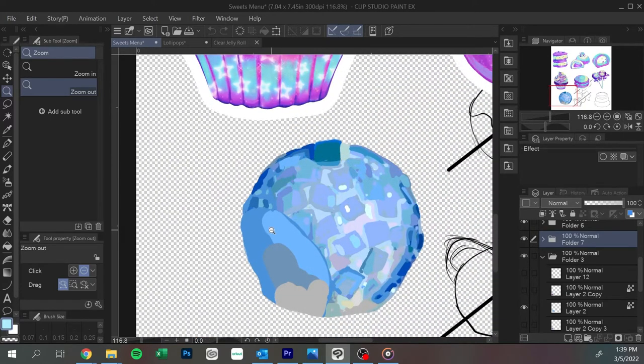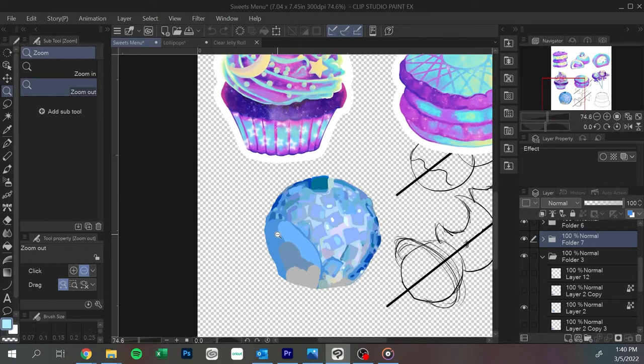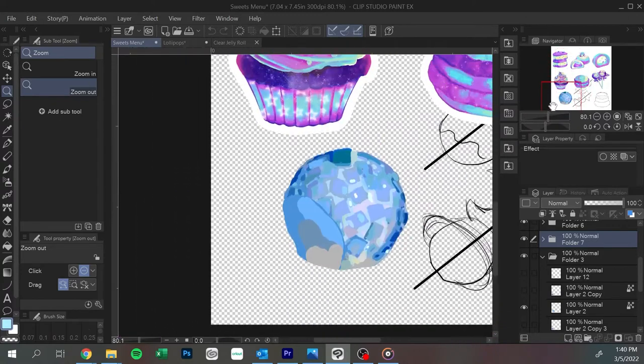Basically I look at the image and just kind of see, okay, this color is kind of here, this color is kind of here, and just place it in the way I want to. It's not going to look exactly like how the original looks, and some of the colors aren't going to be exact. Like, this is kind of like lavender looking, and the original was, what, like a lighter blue? But that doesn't really matter. And then I have both of them here because I wanted them to overlap like how I have this one.